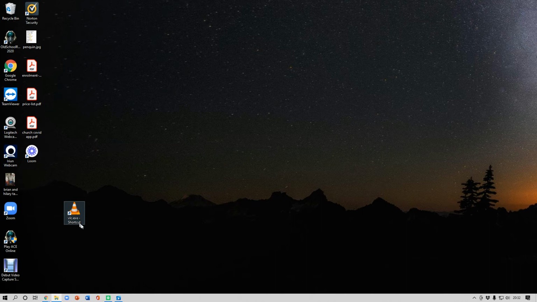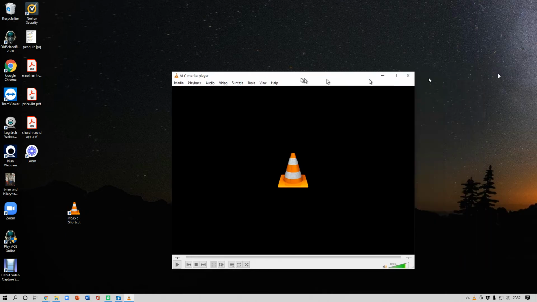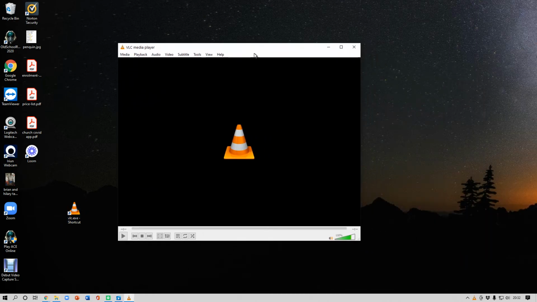You just download it, just Google VLC media player. It'll come up. Just go to the website, download the zip file for whatever your platform is, and you just double click on it and get it going. I'm just dragging it in from the other screen.